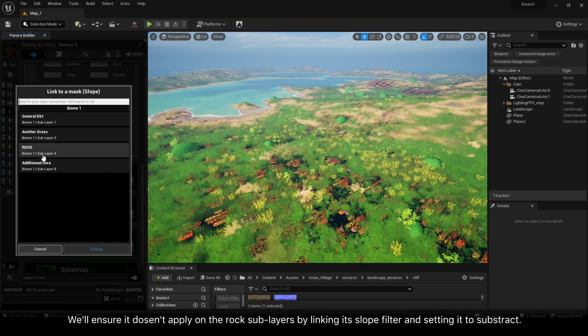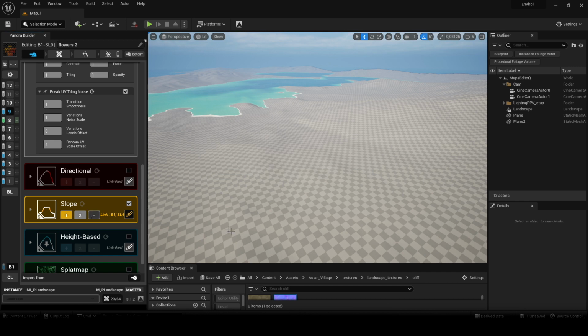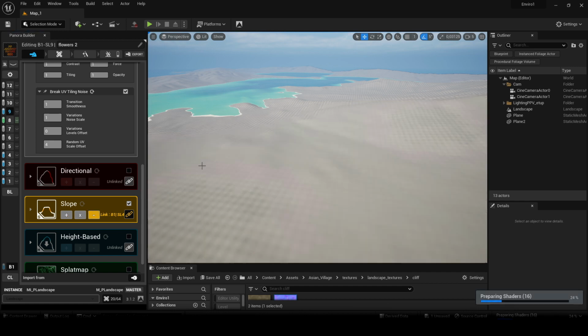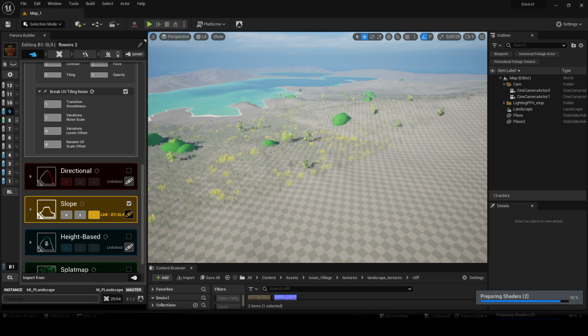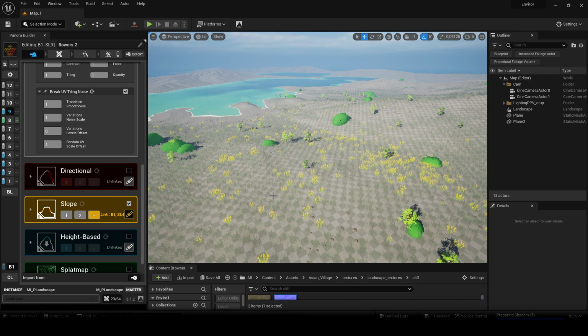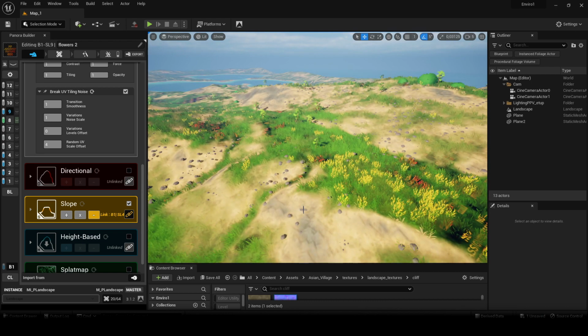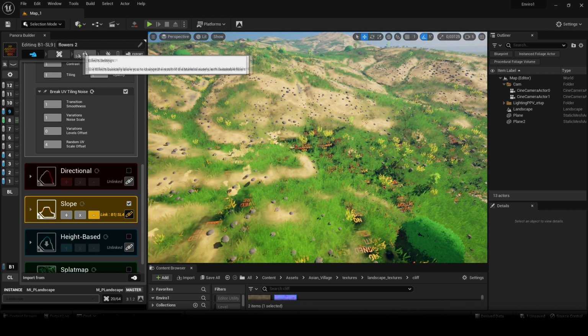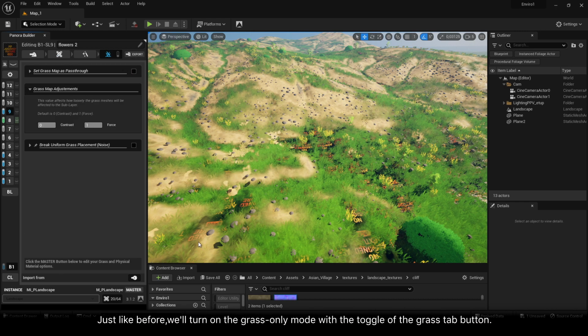We'll ensure it doesn't apply on the rock sublayers by linking its slope filter and setting it to subtract. Just like before, we'll turn on the grass only mode with the toggle on the grass tab button.